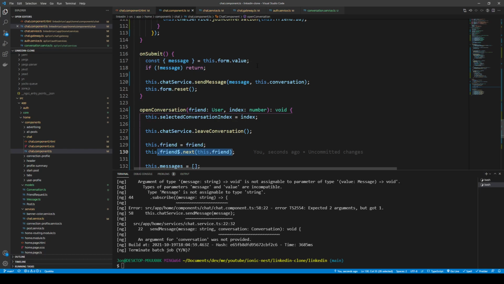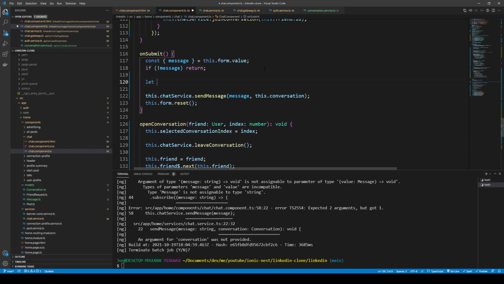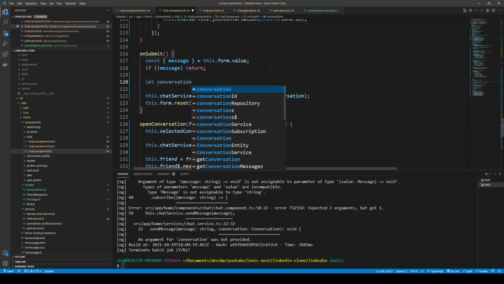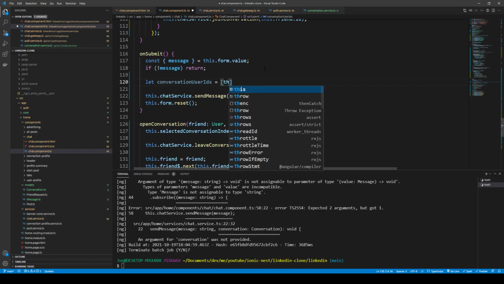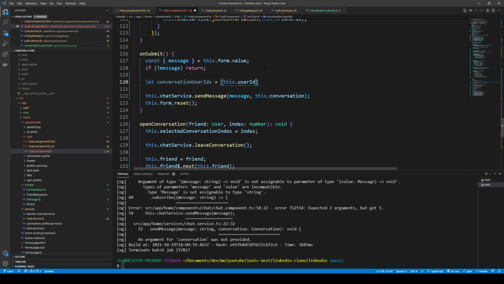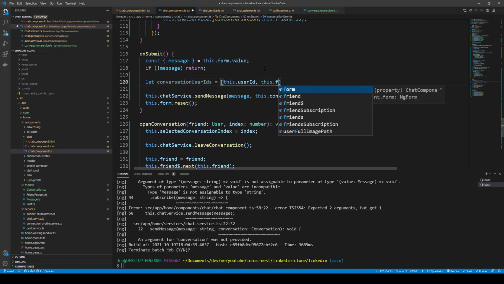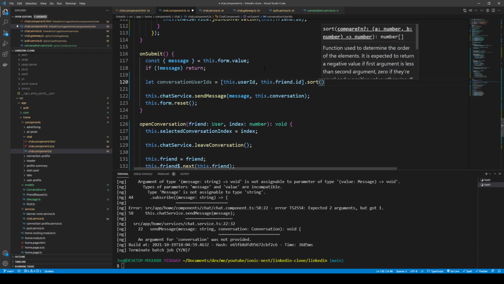And so we get the message. We can say let conversationUserIds equal to this.userId, this.friend.id. Let's sort those so we can compare them directly.